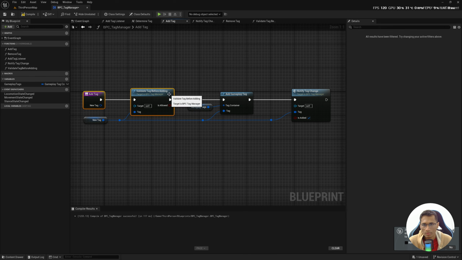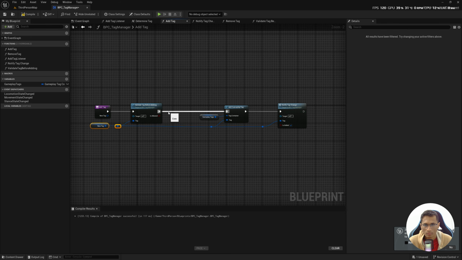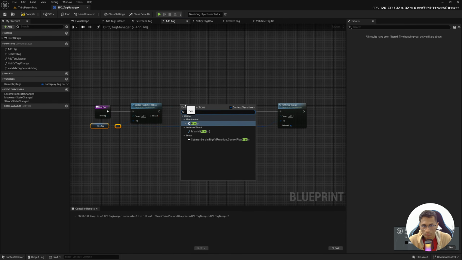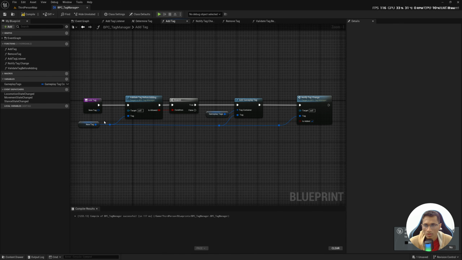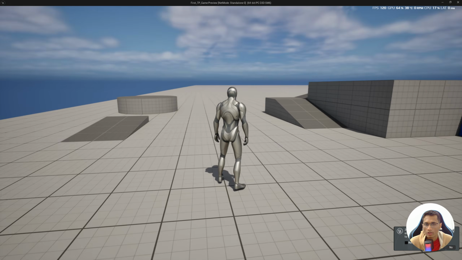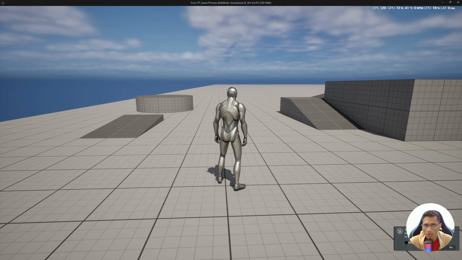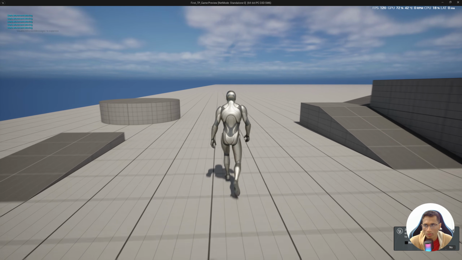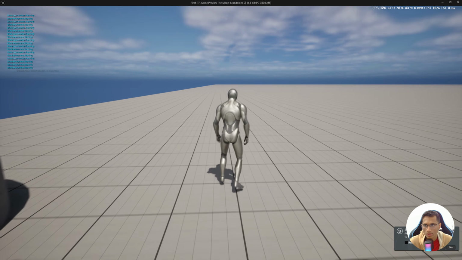So let's add a branch in between. Okay, so we check and validate. If it is allowed, then only we will add, otherwise we will not. So let's compile it, play again. Now if I hold shift, you can see it is no longer adding the tag run in, but if I hold W and then press shift, it is running.